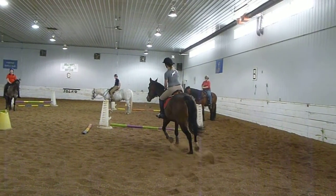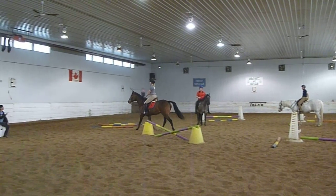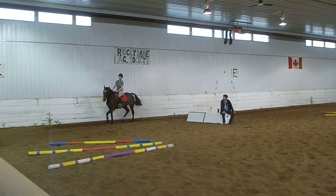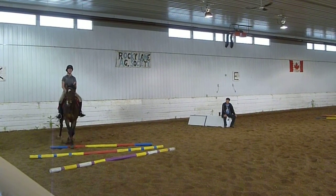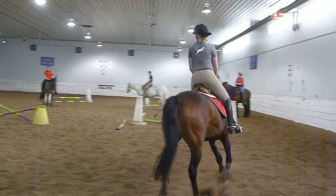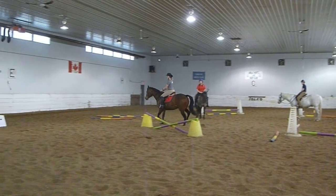I love the trot, but I want the bigger trot. Stop the range a little bit — I hope it's bigger. Use your legs every time you sit. Almost. Come a little bit more to the inside where you can reach. Now big trot. Come about the red on the first.